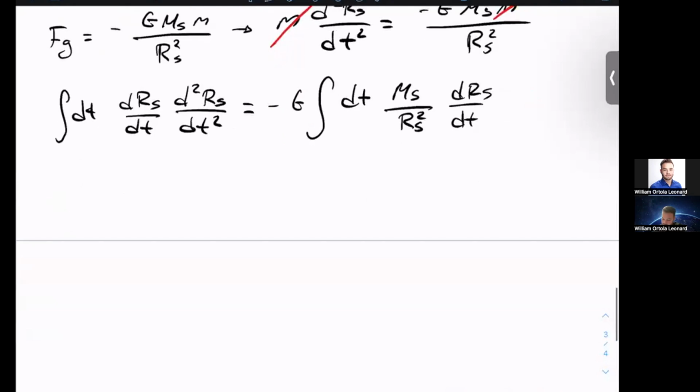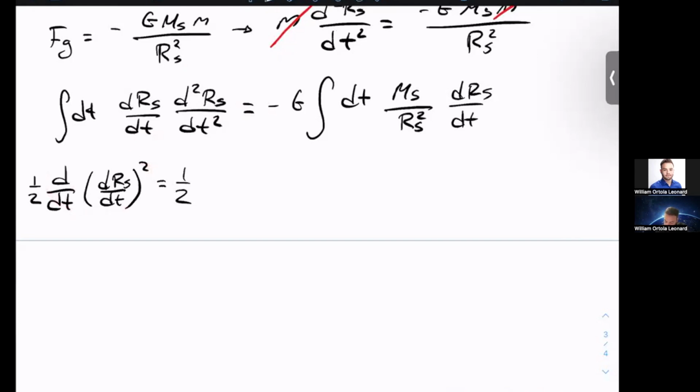And so if we pay attention now to this left-hand side, this can actually be written in terms of something that allows us to automatically evaluate what the integral is going to be. And this is the following. This is actually going to be the derivative with respect to time of the derivative with respect to the radius squared, okay? And this is true, okay? And actually this is going to be a half right here. And this is going to be true because now we're going to have 1/2 if we apply the derivative, okay?